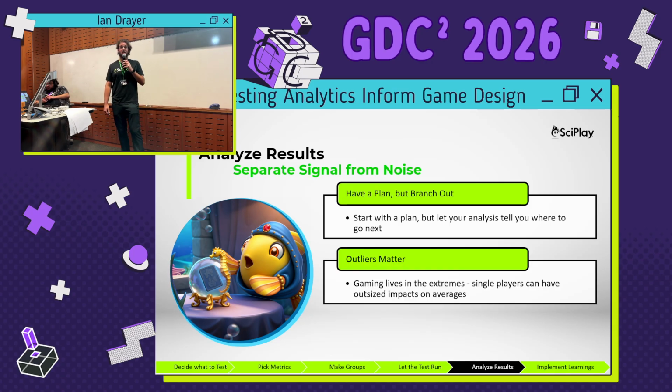Your outliers in your different metrics matter a lot. Some of your players are going to play hundreds of times more minutes than the bulk of your players. And so the behavior of these players is really going to skew your metrics, or the average of your metrics. And so you need to ask yourself, do you care about moving the average, the center value, or do you care about moving your entire population?